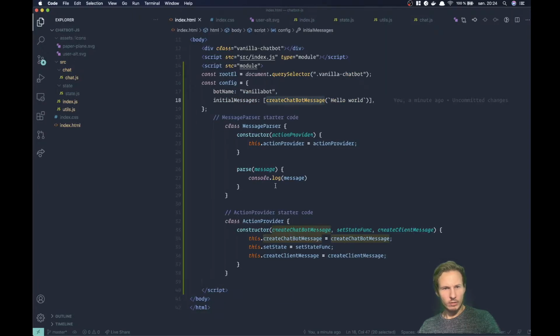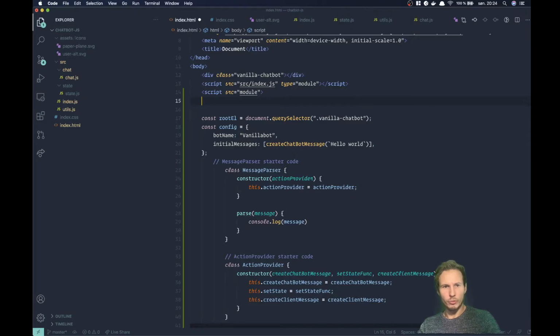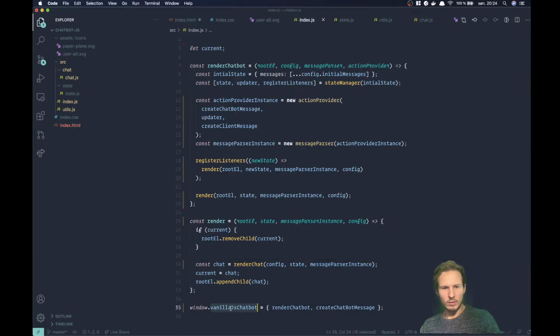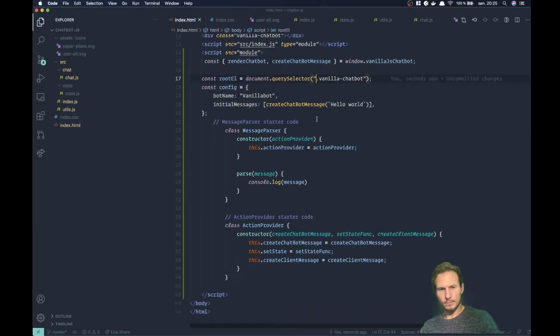So inside of index.html now, we want to do const renderChatbot and createChatbotMessage. And we want to destructure that off of the vanilla, let's see what we called it, vanillaJSChatbot. And we'll put window here just to be explicit.